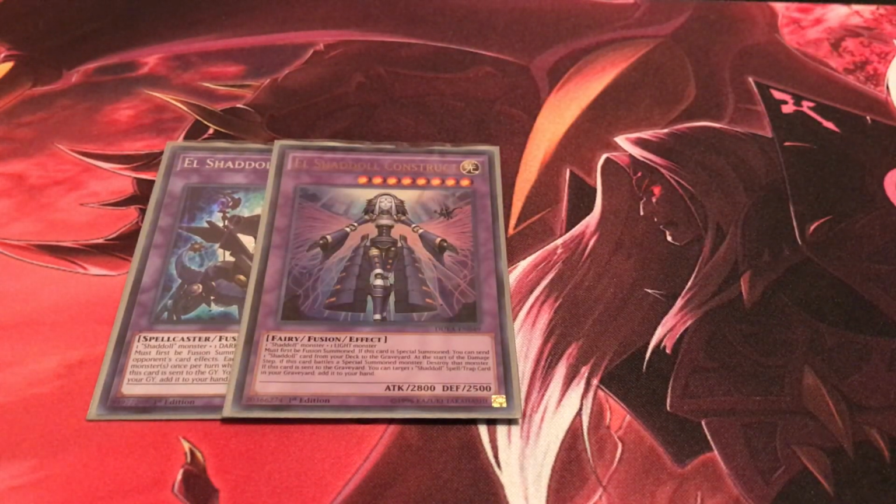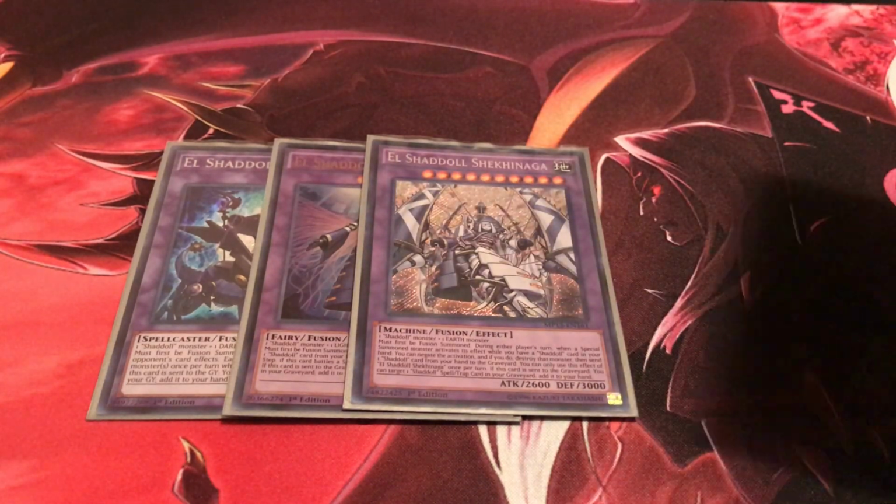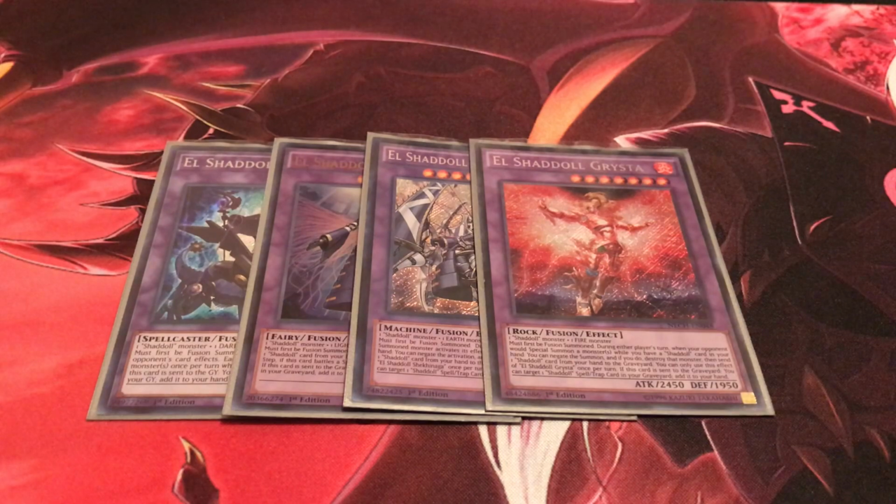1 Il Shaddoll Construct. I know it's off the ban list, which is great, but in this deck you still only need just 1, so Il Shaddoll Construct is perfectly fine. 1 Il Shaddoll Shakinaga, and of course Il Shaddoll Grista, which negates an Inherent Summon, so it's a good way to deal with some problematic monsters, and it's also pretty good against the Pendulum matchup too. So Il Shaddoll Grista, really powerful. I definitely recommend it.